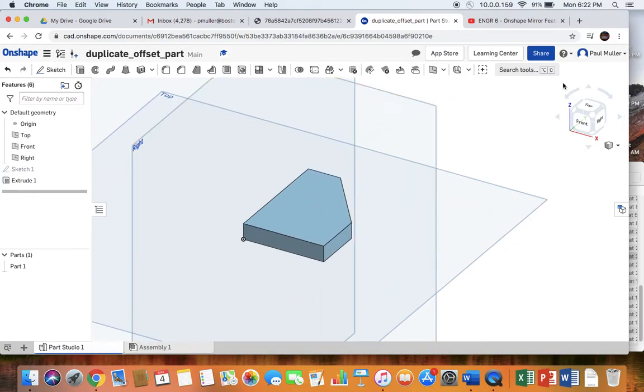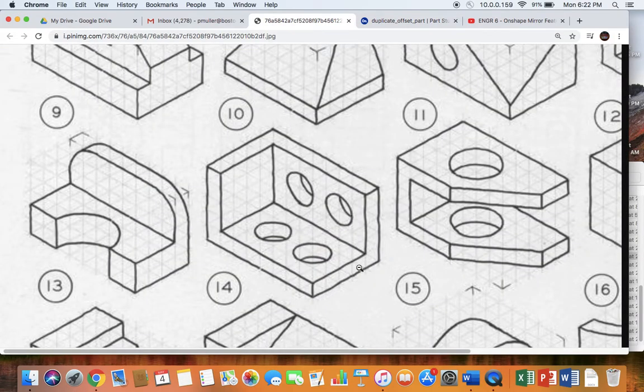Okay, so we need a hole in here, as is shown here. Remember, we're going to go from this line here, not all the way there from the bottom. So we're going to come up 1, 2, 3 boxes or 0.75 inches for the center in this direction. All right, but where is it centered in this direction? Well, this is 1.25 inches wide, and it's in the center of that, or 0.625 inches away from this edge. And last of all, what's the diameter? 1, 2, 3 boxes or 0.75 inches.